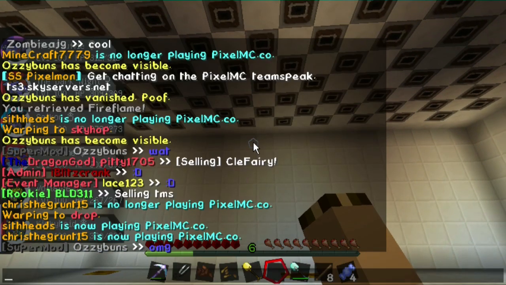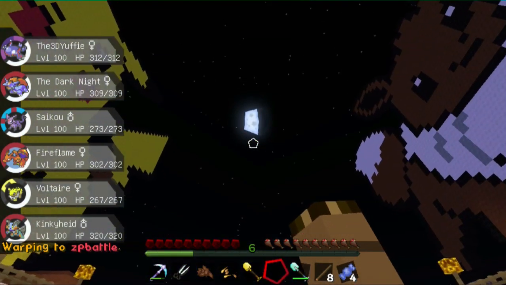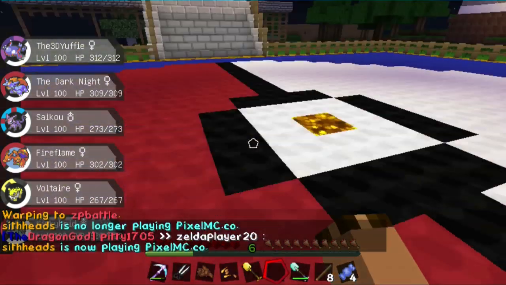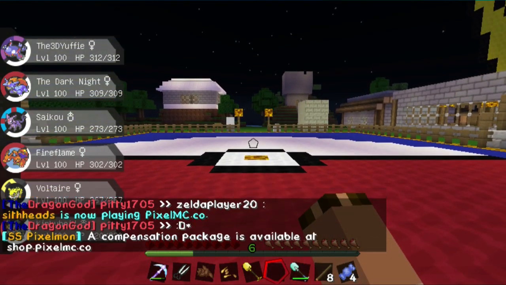And to end this video off, I'm going to have a little battle. So I'm just going to my battle arena, ZP Battle. And I'm going to call in Sergeant Killer. And yeah, we're going to have a battle. So I'm just going to prepare stuff, and I will see you after the cut. I will see you in a sec.